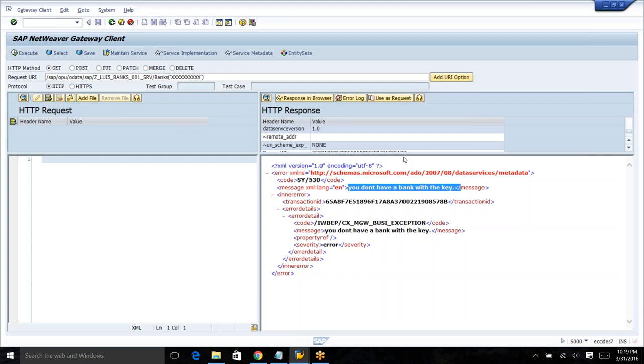We have seen how to raise a business exception, and we have seen that the OData service we created satisfies all the basic tenets and constraints of a RESTful API. Okay.